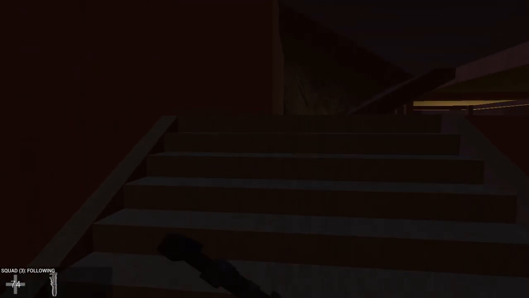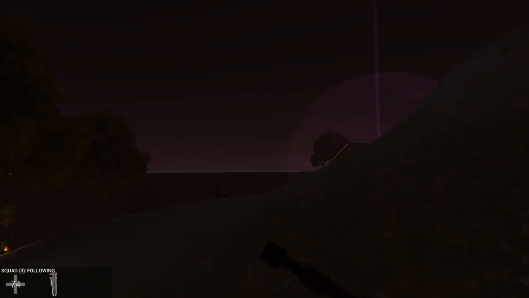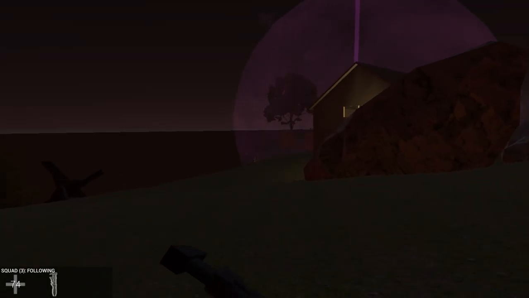I like how we have a wrench. We also have a kick function, which is V. But usually people don't use it, at least as far as I've known. I definitely don't use it because I forget half the time. This is actually pretty dark. I can't see that well. The green doesn't really help though.